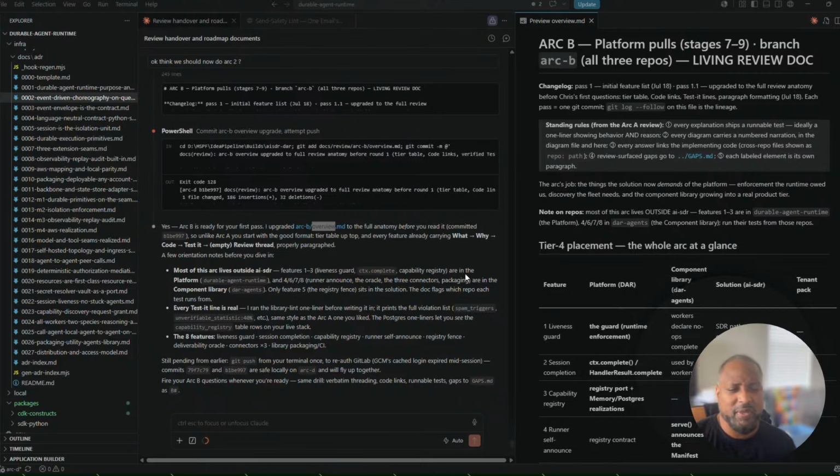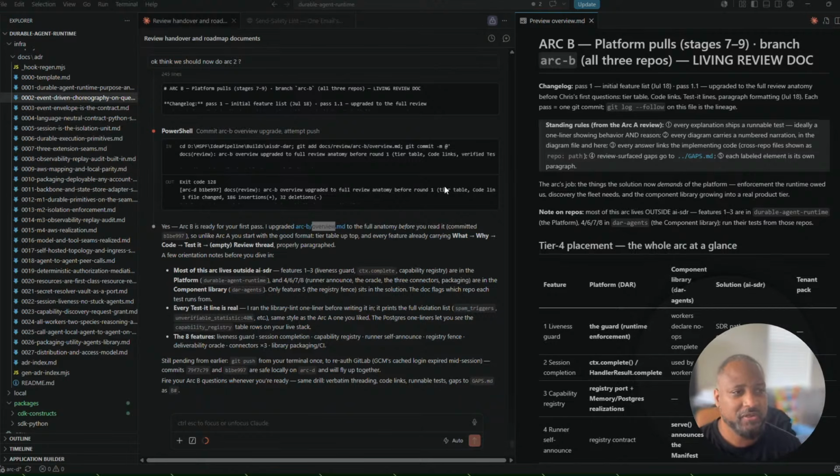With that being said, I am developing that durable agentic runtime side by side with the AI SDR, right? Obviously there's a lot of coding to get that done. Usually my coding is done at night, overnight, by my agents and my sub agents. I give them very clear directions, and I do that through architectural decision records, ADRs, which I'm going to show.